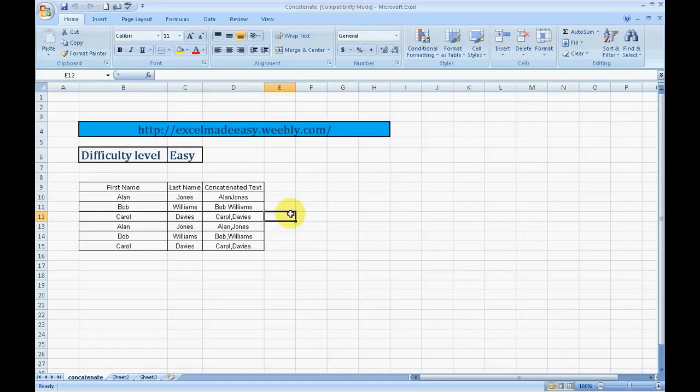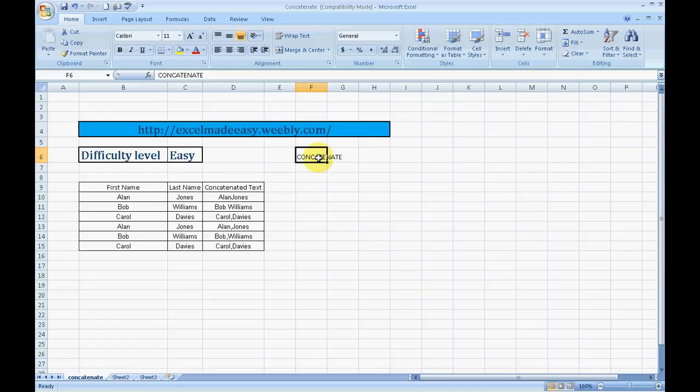Hello everybody, and welcome to Excel Made Easy. This is your Excel Guru today with a new formula called CONCATENATE. Yes, it's a bit confusing name. I'll spell it over here. CONCATENATE. Yes, it's a beautiful formula. It can help you a lot when working with text or numbers both. Alright, I'll tell you what it does exactly.